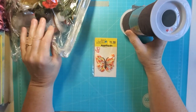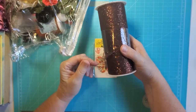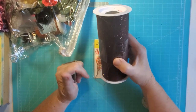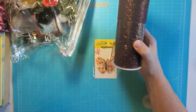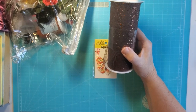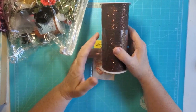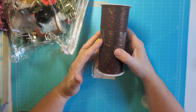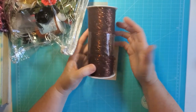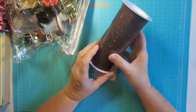But this was half price day, so I found a couple things that I picked up for half price. This is some tulle. I don't really know why I picked it up. They had a whole bunch of different colors of tulle, and I have some that I got in an estate sale one time that looked like the lady maybe made tutus. That's what it looked like. And there was a whole bunch of different colors of it. So I had picked some up. It's sitting in my other room. I never use it. So I don't know why I picked this up. I think because it was sparkly. I don't know.